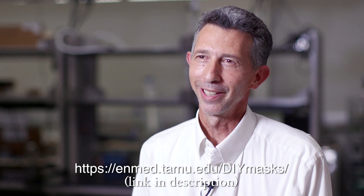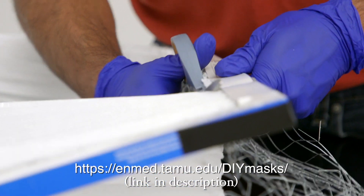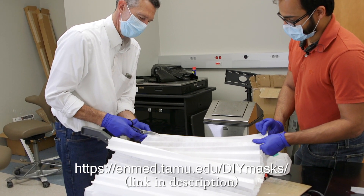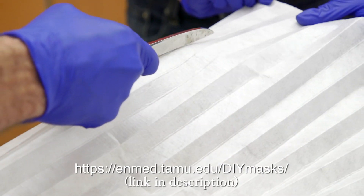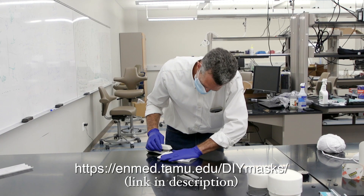This is ag ingenuity, I think, because there's a problem. There's a need in the community for personal protective masks that currently isn't, or is projected not to be, met at the hospital level. Time is of the essence — this isn't one of those projects where you have four or five years.